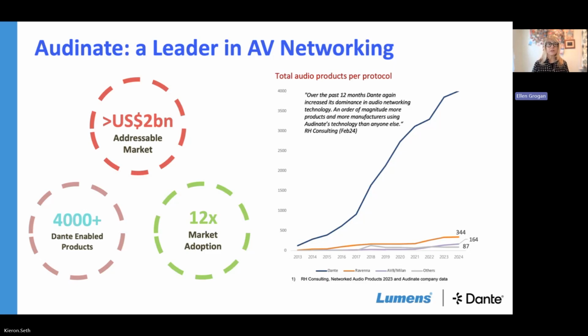Now, for people who are involved in meeting room or AV deployments, the Dante platform ensures wide interoperability for your connections. So now you can have hundreds of devices from many, many different manufacturers communicating and working together seamlessly within the network. So even if your project is highly complex, your connectivity and all the communication between the devices is simplified. And that also means you can have a really highly interoperable design that scales with your needs. And you're still getting a system that's tied together over standard gig E networking.